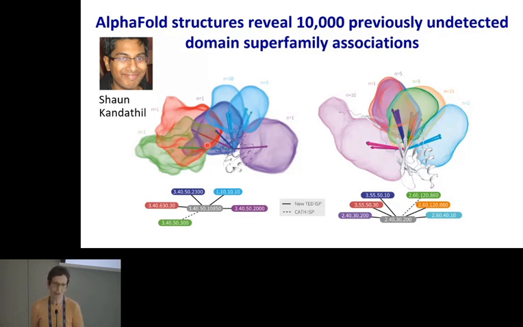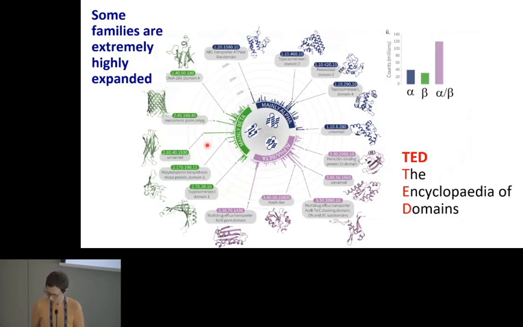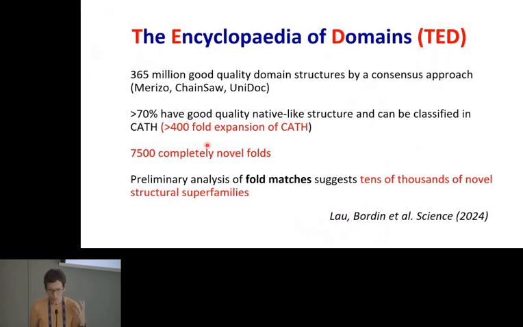We also saw that the families, the mega families, were massively expanded by this data, and some of them like 10,000-fold. And what was particularly exciting were a lot of alpha membrane associated proteins that are hard to solve by crystallography, and some of these drug efflux transporters. So these pump drugs out of bacteria, and there were very few structures, and we could find many, many more of them in TED. So this is just a kind of summary: 400-fold expansion of Cath, completely novel folds. And I think for me, what's exciting are these new ways of doing functions, these new structural superfamilies, which we're just starting to dig into.